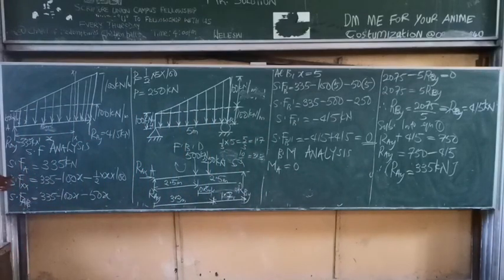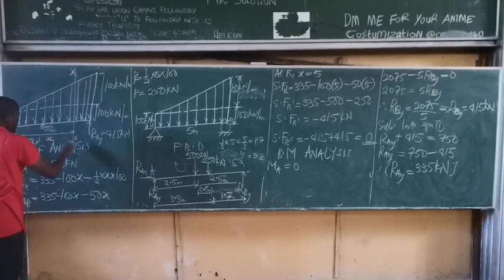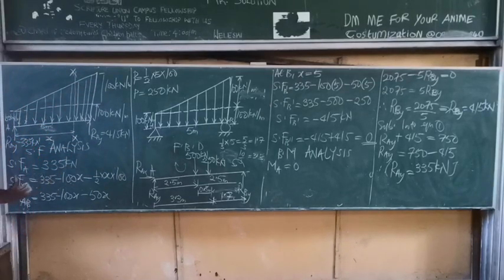Now, just like we did in the previous case, along A to B, consider a section XX at a distance x from A along A to B. So we are taking a section from A to B. We call that distance x from A to the point of section because of this different kind of loading that we encountered now, UVL and UDL. So we simply take a section x from A along AB, and we call that distance to be x. So we find the moment of these forces now.